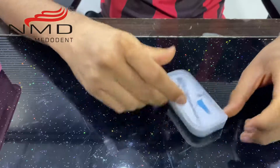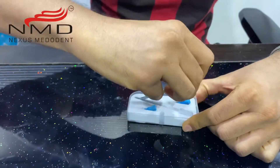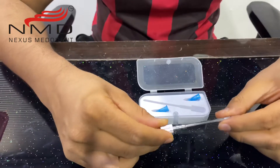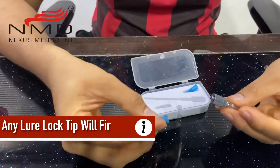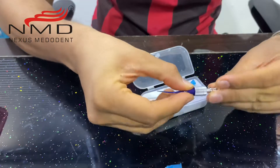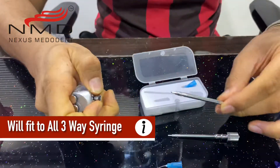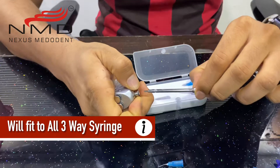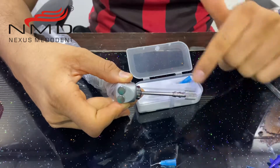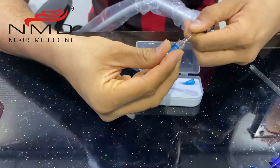Moving ahead, this is also a very interesting product — it's called the root canal suction cleaner. What it does is there is a metal pipe which looks like a three-way metal attachment that fits into the three-way syringe. It also has a luer lock attachment so you can fit in your regular pre-bend tips or capillary tips. With your regular three-way syringe, you take out the existing tip and this same attachment goes in. It's universally adaptable — compatible with straight or regular three-way syringes.